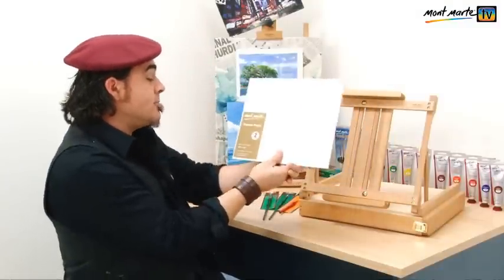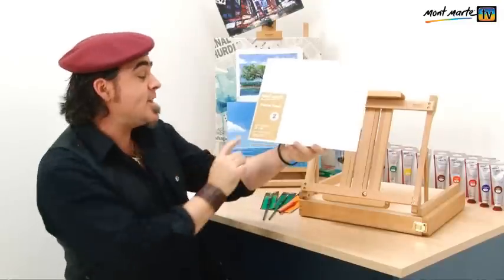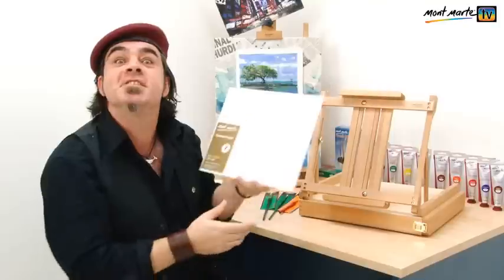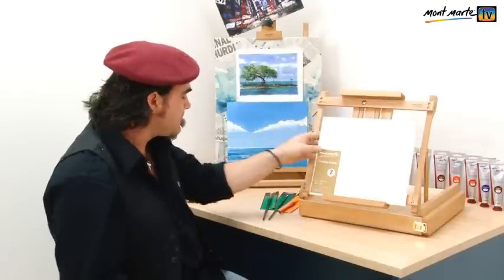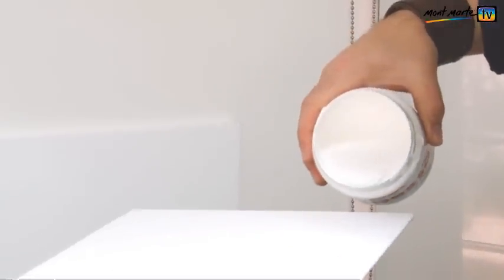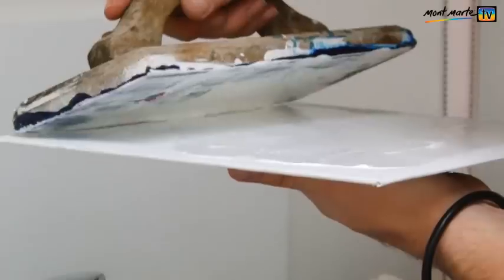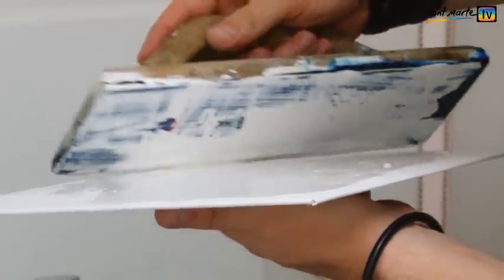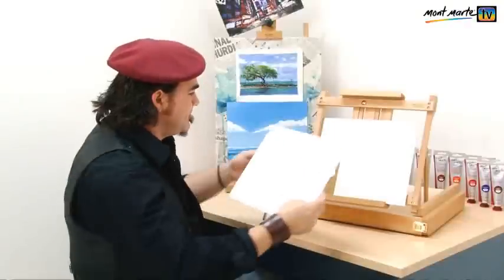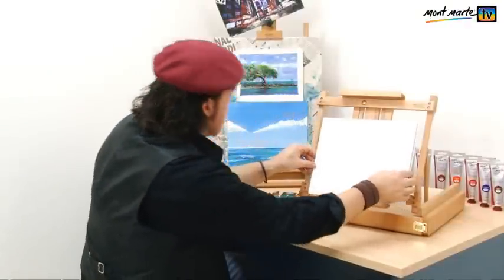Now I'm using a Mont Marte canvas panel that measures 25 by 30, and that's 10 inches by 12 inches in the old imperial measurement. Now I have given it a quick coat of gesso. Now this is optional, but I want my surface to be nice and slippery, and I don't want that weave to be too predominant. I leave that to dry and then place it into the easel.